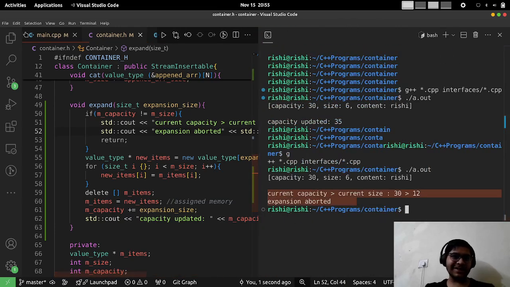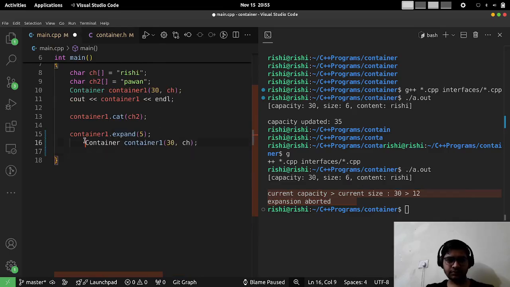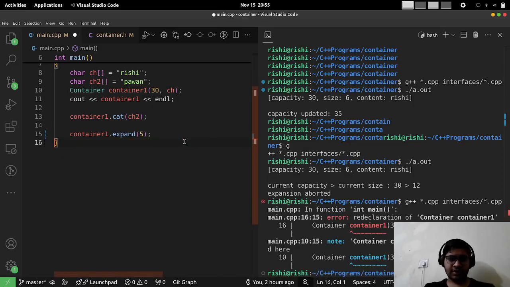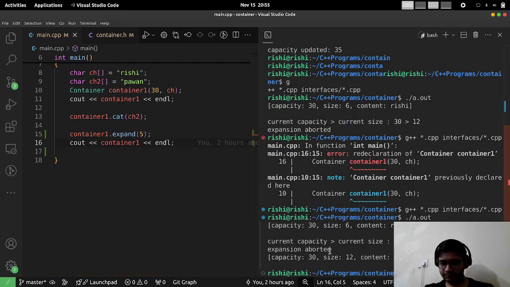so see, this works. And if I print this container now, oh, I'm not trying to build this, I'm just trying to print this, my bad. Yeah, the size is same, so expansion aborted, size is same.